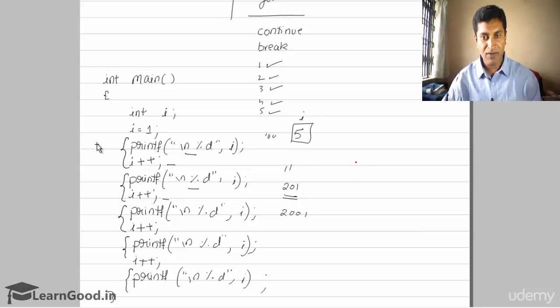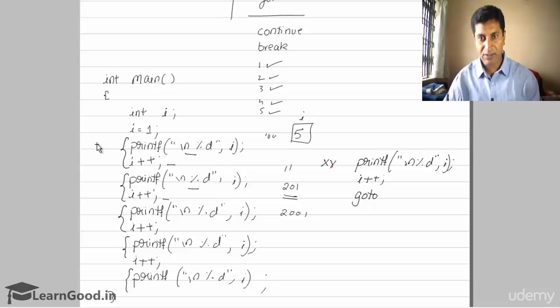What we'll do is write it only once, by giving printf %d, that is I, and then here I plus plus. I'll write it only once, and I'll make it go back and keep on repeating this. To do that, we have a statement called goto. But for goto, for whichever line you have to go to, you have to give that particular line a name. So for this printf line, I'll give a name.